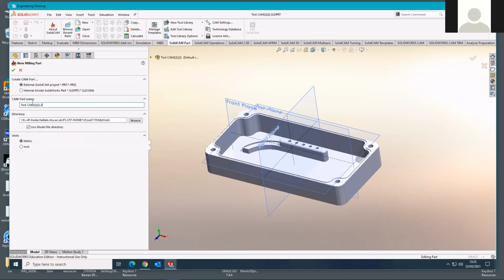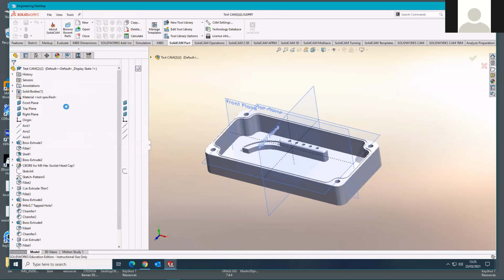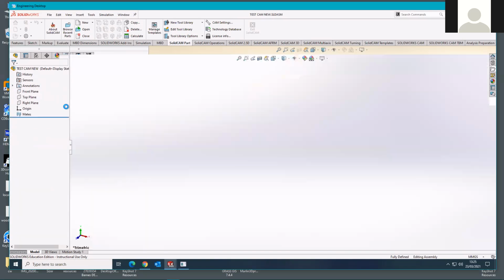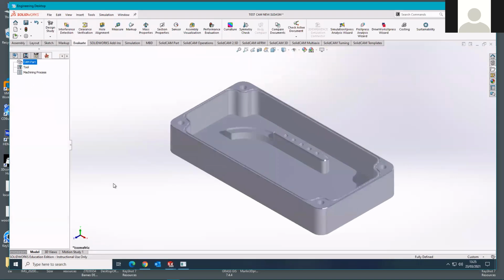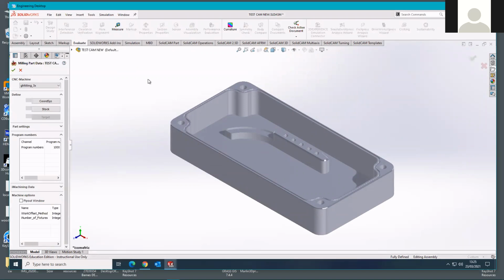It's renamed it now back to, will it let me rename that? Nah, I shouldn't have pressed enter there. Yes, I have to press enter to get it to accept that name, new. What I was talking about there before I mistakenly pressed the enter key was that last option that I had ticked was asking me, do you want to store your new SolidCAM part file in the folder where the SolidWorks file came from, or in a separate folder?